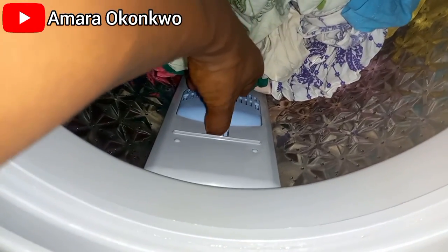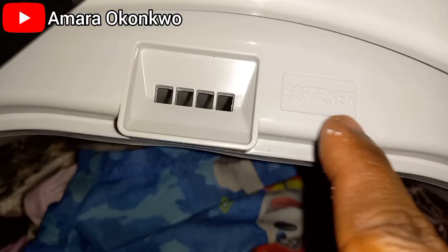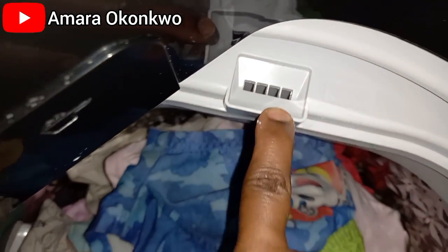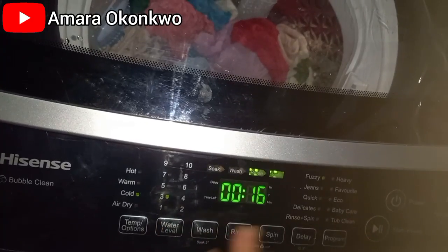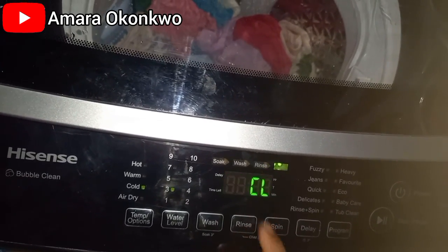This is it. You open this lens filter and rinse it out. Softener. So this is where your softener should go in. And maybe you want to press something, but nothing will work because it actually affected the child lock.